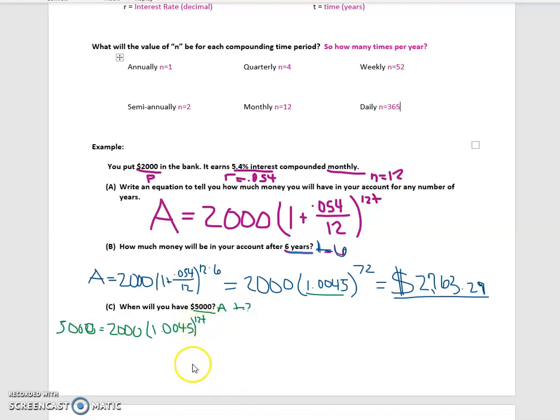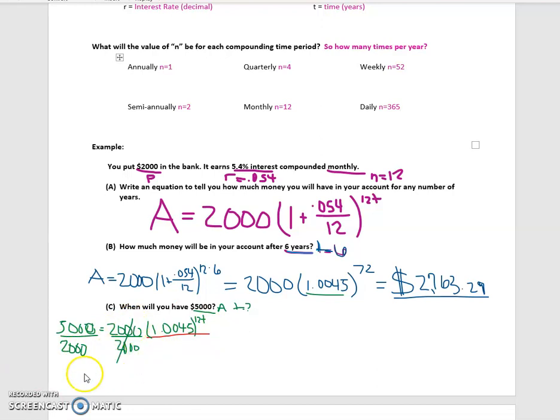We're solving for T. So the very first thing we're going to do, this is an exponential equation. We cannot solve for this without converting it to a logarithmic form. So, little throwback to last unit in our solving skills. First we need to get this part by itself. So what we're going to do is divide both sides by 2,000. Remember our SADMEP? What we do to one side, we do to the other.